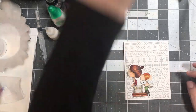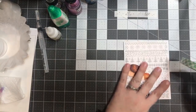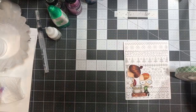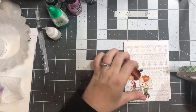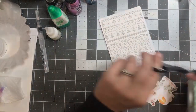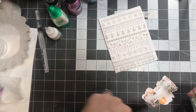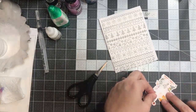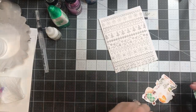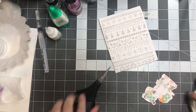Okay, so what I'm going to do is put some foam on the back of these little cuties. I'm not going to stick it to my card yet because I do want to be able to put my sentiment on in case I find something that works up here. I don't know what it's going to be yet, but I want to leave myself the opportunity to stamp if that is the case. But I really do want to do the whole I'll Be Home for Christmas thing, because I just thought with the little suitcase and all of that, it's just too perfect. Super duper cute. I love it.